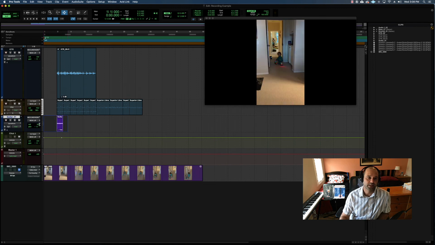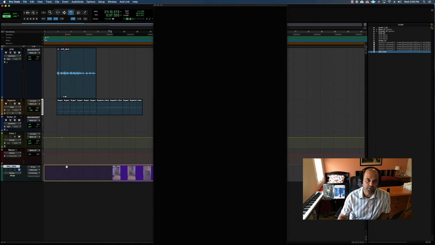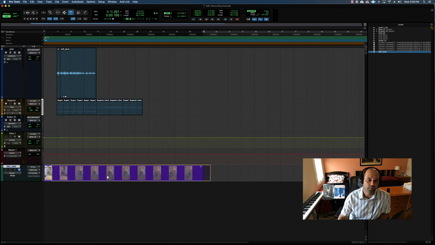Cool. So that's kind of it for video importing. Again, you can drag video around a little bit. You can move it around in your session a little bit. You can adjust that window. But in general, you're not going to want to do too much editing. You can't do editing of video in Pro Tools. You're really going to edit audio to fit a video track that you've imported. And again, just 1 video track per standard Pro Tools session.